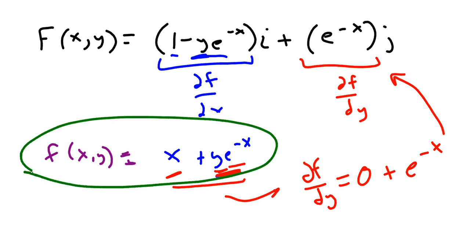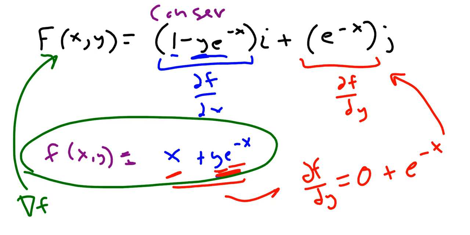This is a function, and what's interesting about this function, if I take the gradient of it, I end up getting this vector function. So this vector field up here is conservative. All right, it's path independent. Sometimes you might even see a textbook or a talk where they say that it's a fair vector field. Like take any path you want, it's the same amount of work. That's sometimes what people will say.